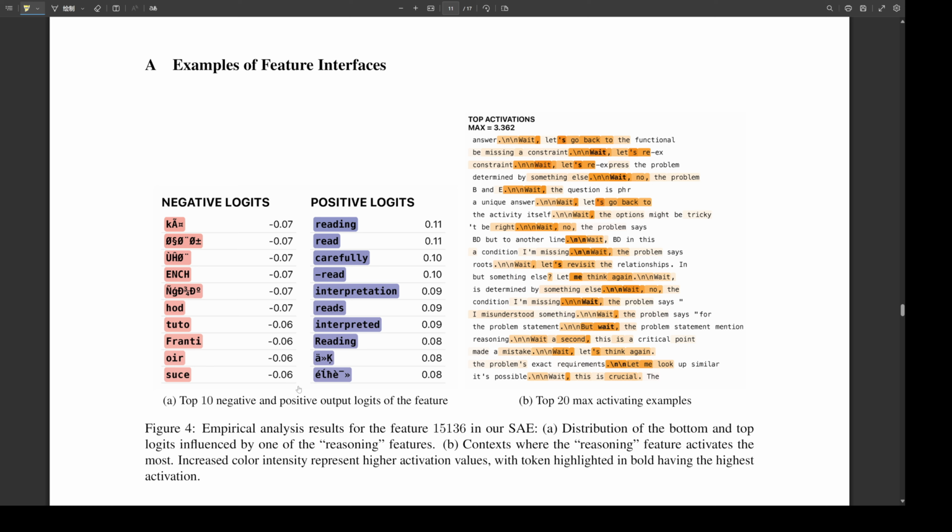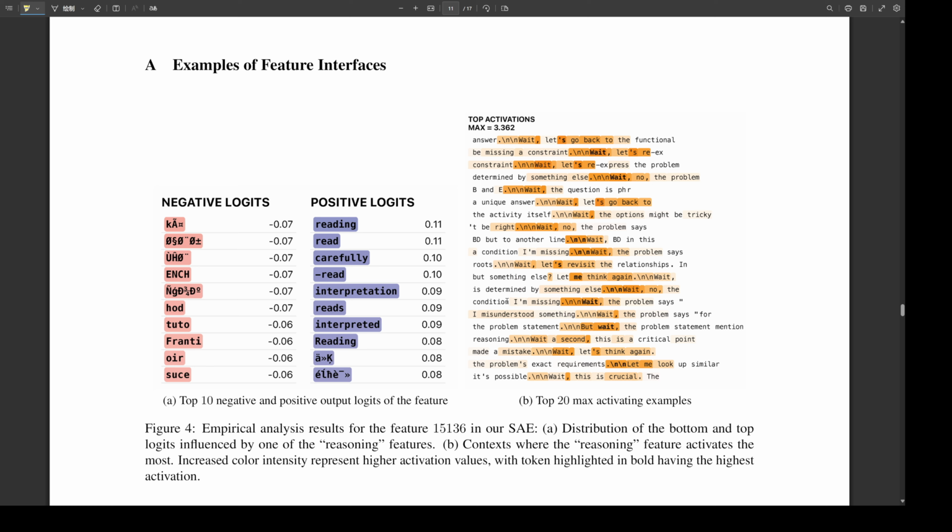So feature steering is the technique that they use to really establish causality. So it's not just correlation, it's causation. We want to show that these features are not just hanging out when the model is reasoning, but that they're actually responsible for it. They're actually causing it to happen. Exactly, they're driving the bus.